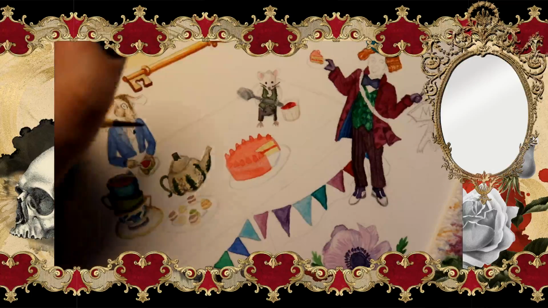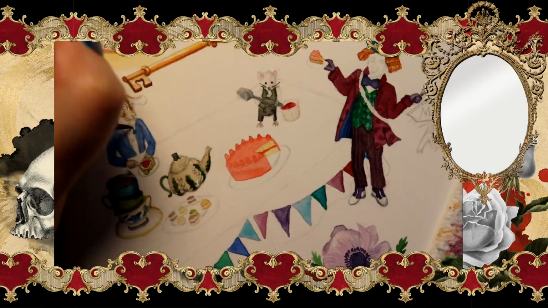The color's a little strong, so I'm blotting that off just a touch. Right now I'll do both sides of the bow. And I'll come back in with shadows to help pick everything out detail-wise.